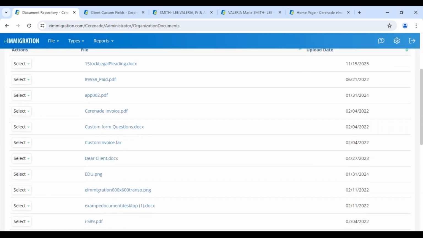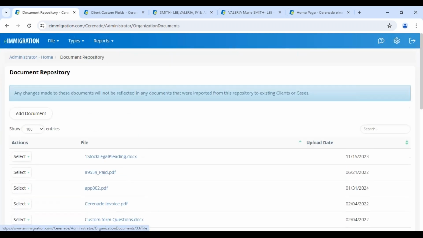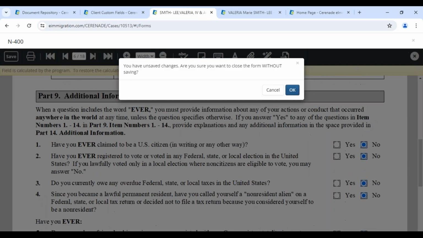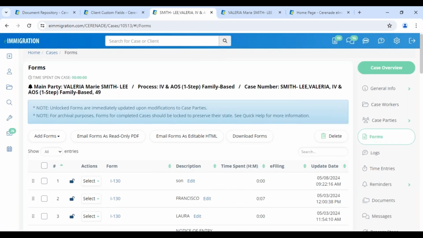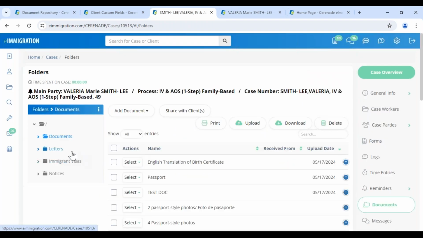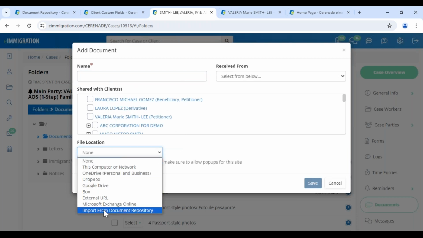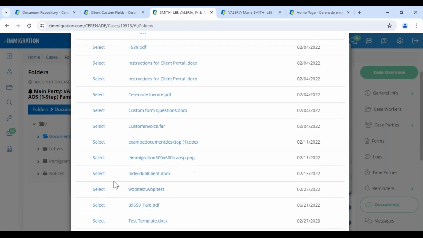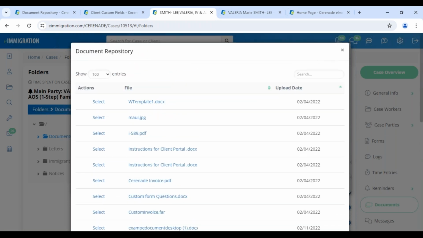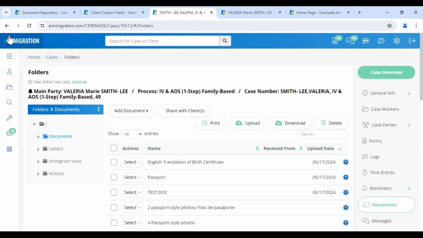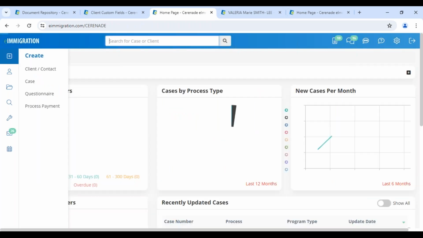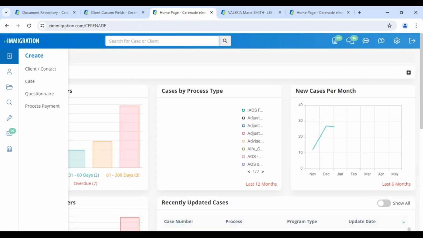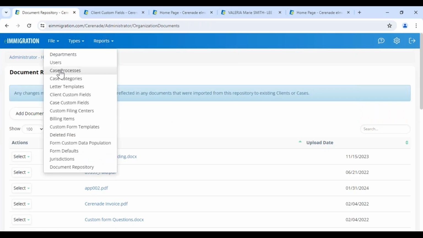This is where you can store documents that you need to access if maybe you're not in your office, but you connect to eIMMIGRATION and you want to get a copy of the contract or a copy of, I don't know. So you can just say, let me add a single document from my document repository. So it could be a PDF, instructions, or again, a contract. That way you can have those documents available and ensure that your staff uses the same version of the document. So that's your document repository in your admin portal.